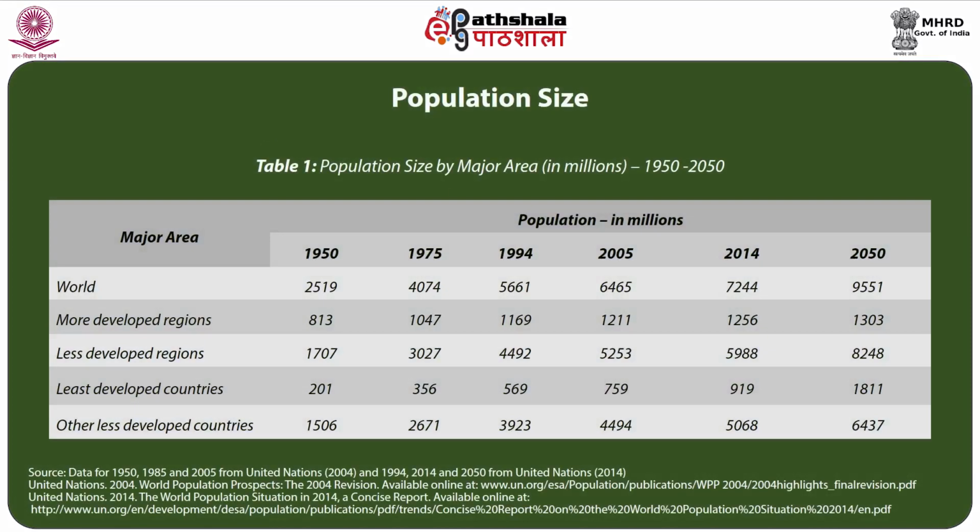Over a period of time, how the population size has moved across the world as a whole, and with respect to developed regions, less developed regions and least developed regions, it is very clearly seen that the more developed regions no doubt have started increasing in population size, but the growth of population is mainly in the case of less developed regions and to a certain extent in least developed countries.